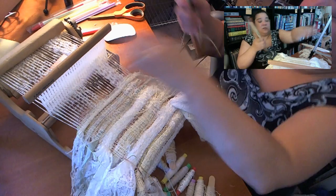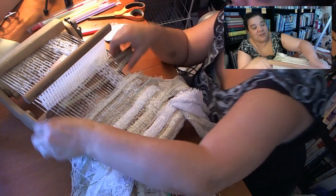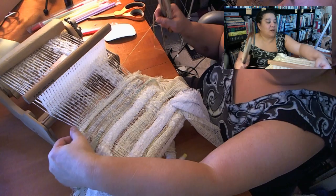So we'll see. But I definitely will post a picture when I have one completed. Maybe it'll be this one. And you can say, I was there when she was weaving it. Yay! All right, we're coming up on an hour. I think I'm going to continue on.